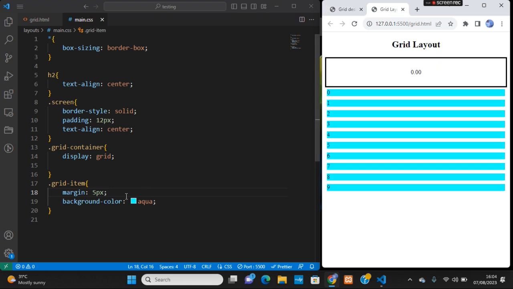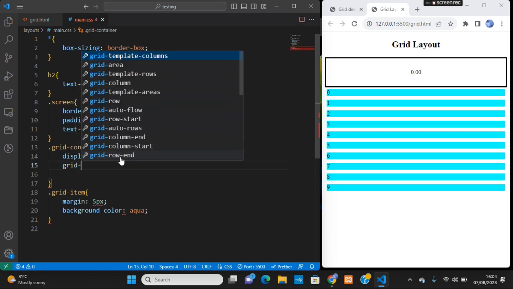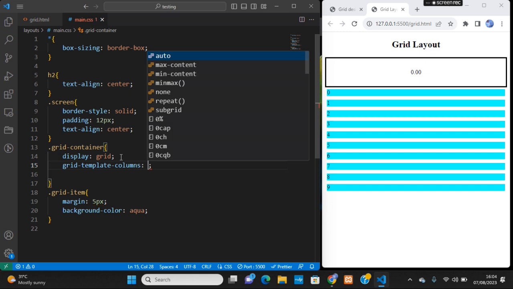So we have to do that under the grid container by setting up the grid template columns. So we say grid dash template columns, and we can set the sizes of what we have.